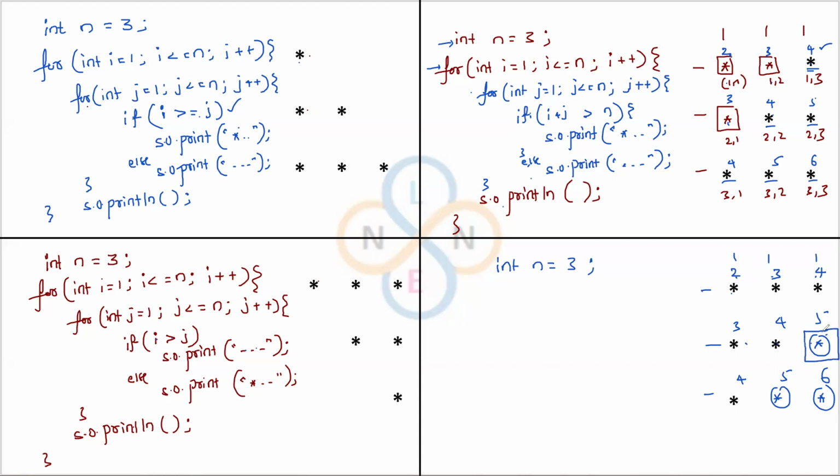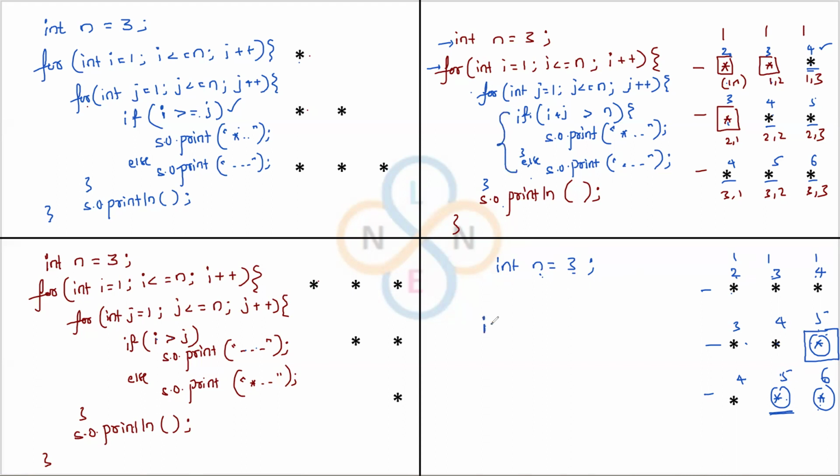What is this one? It is more than 3. Then here also more than 3. Here also more than 3. Why am I saying more than 3? Because our n value is 3. Correct? So then the logic which we can write is inside this if condition part. This part only I am writing.